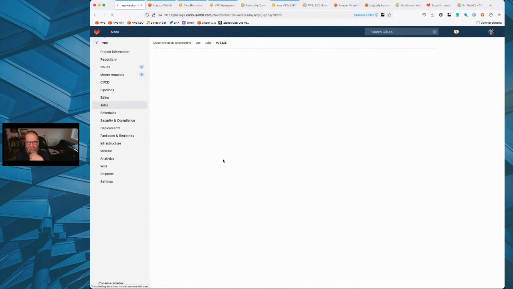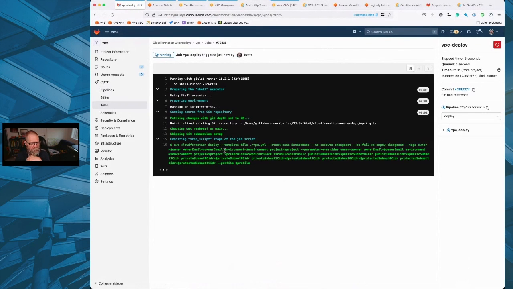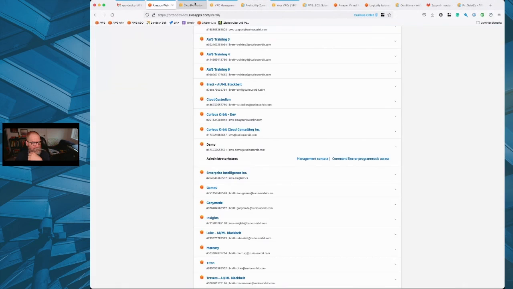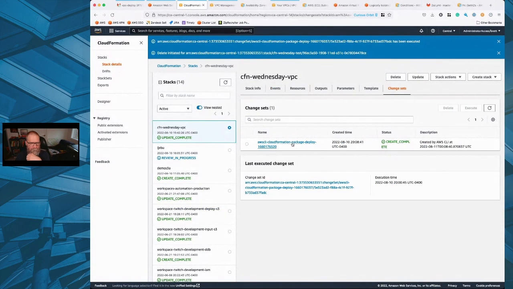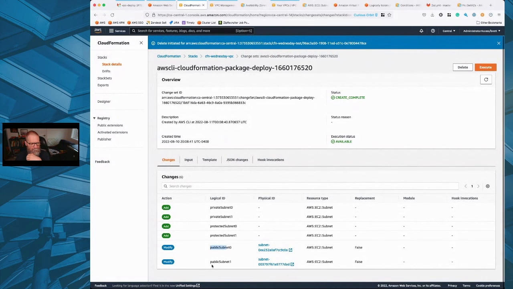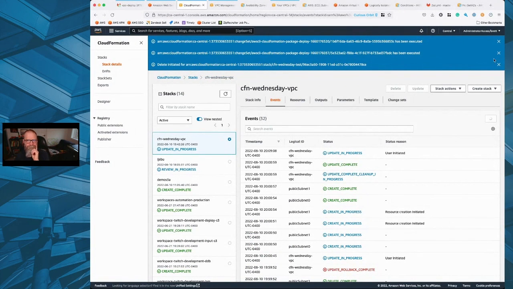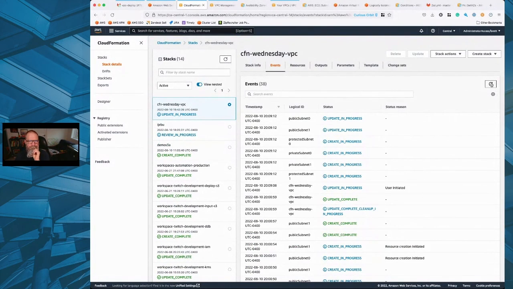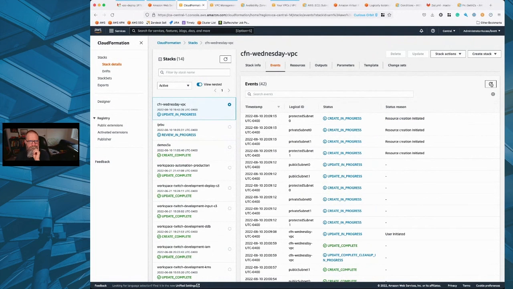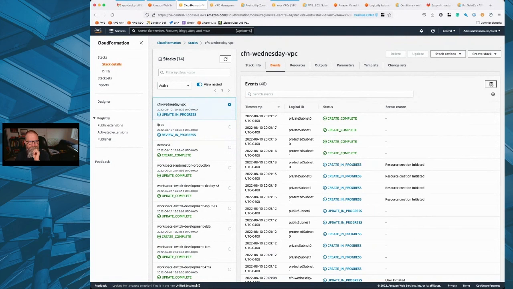All right, and then here's our deploy. Okay, that's a good sign. Doesn't mean that it'll deploy, but that's a good sign. So let's jump back over to, oh, we're already there. Okay, so we got our change set. What we're doing here is we're modifying the name, so the tag value, that's it, right? So that's not going to replace anything. And then we've got our private and protected subnets. So let's see what happens here. That should be it, I think.